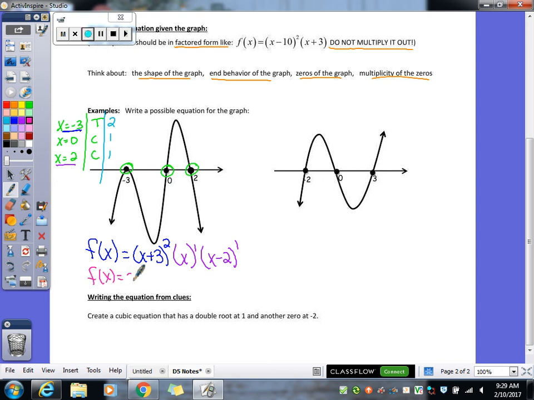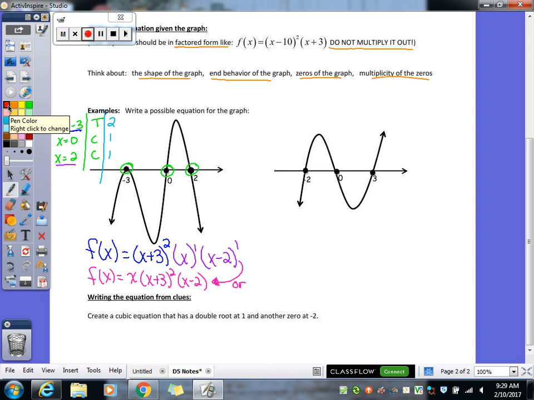Another way we could write it is you could put the x out in front if you wanted to rearrange it. You're more than welcome to. You don't have to put the exponents of 1 either because it's always an assumed thing. So this would be an equivalent form that you could do. Both answers would be accepted.